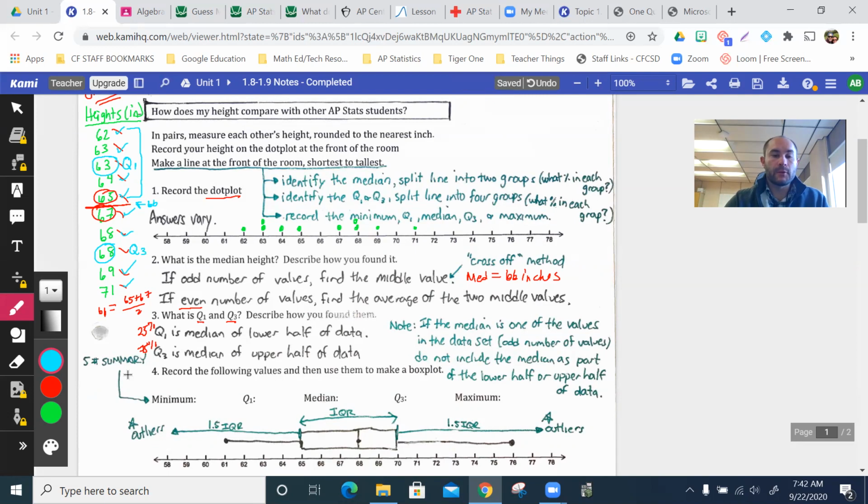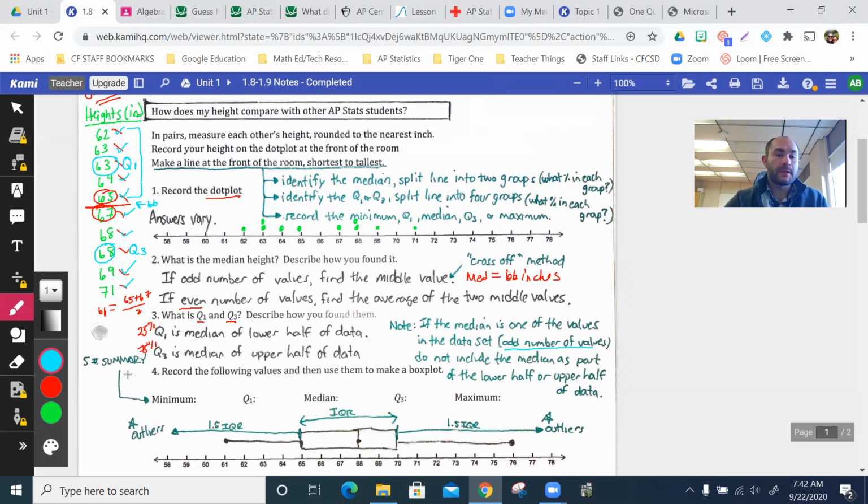Just a little note in here: this only applied for an odd number of values in our data set. So we have an even, but we do not ever include the median as part of the upper or lower half. Wherever the median is, you ignore it when you find the quartiles. It's always just looking at the data above or below the median, excluding whatever that median number is. Q1 is just the median of the bottom half, and Q3 is the median of the top half.